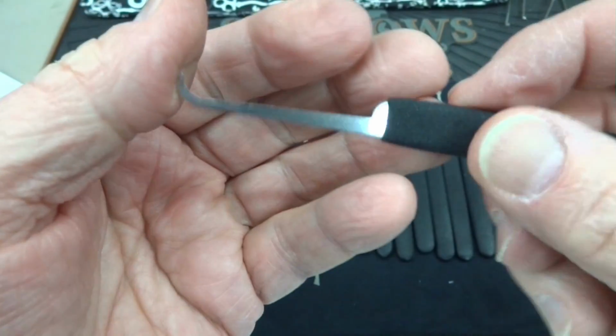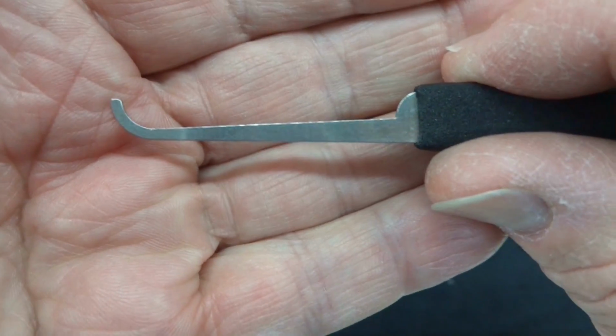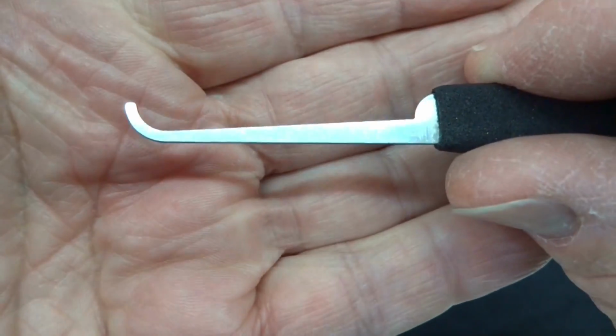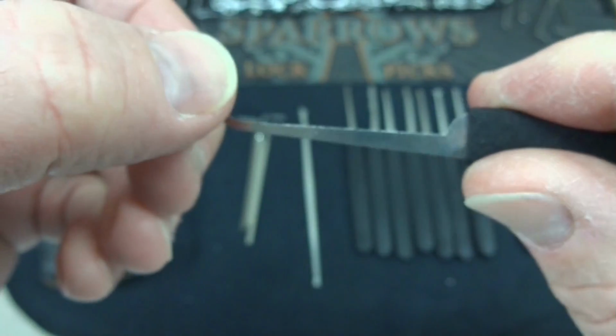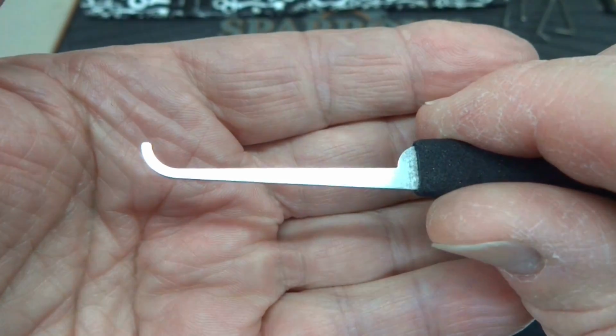Like I said, 24 thousandths thick, and you guys are probably going to give me a hard time. It has a nice thick shaft, just like you want. Very durable, it'll last you a long time. Yeah, we've all heard that. But this is a very durable tool. It will tolerate a lot of the abuse that most beginner lockpickers give.